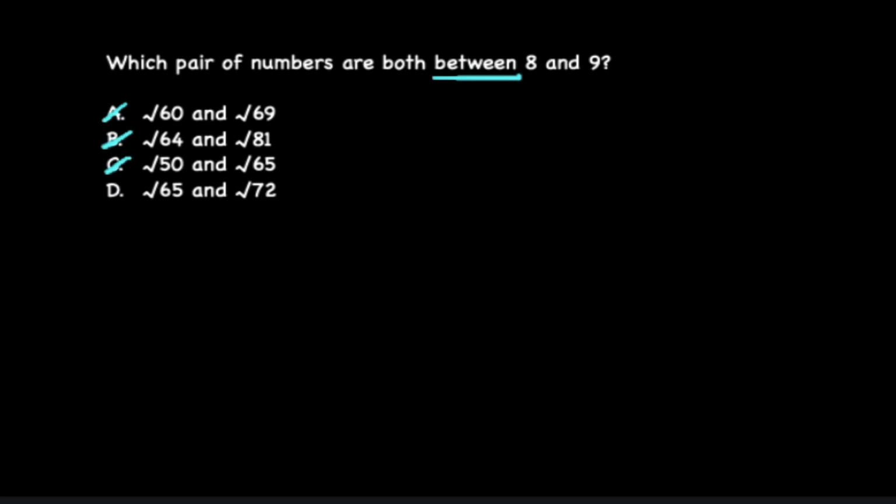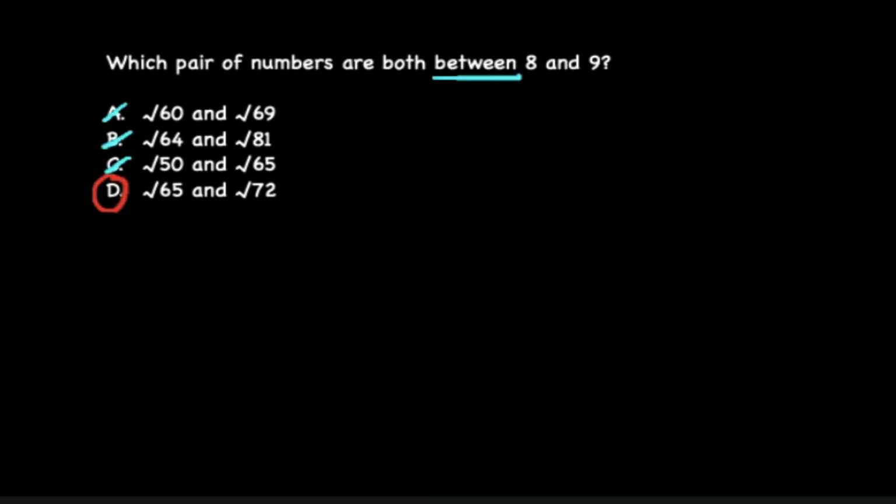And the answer is answer choice D because we have the square root of 65. The square root of 64 is 8. So this is 8 point something. And then we have the square root of 72. And so we know that the square root of 64 is 8. So this is a little bit past 8, a little bit closer to 9 even. Not quite. So we know that these are both decimal numbers, 8 point something, okay? So the answer D is the correct choice.